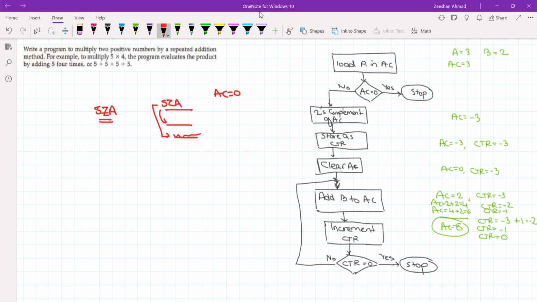I will be using SZA here. The second one I will be using is ISZ, which means increment and skip if 0. If I'm not putting any variable, it means I am talking about the accumulator.